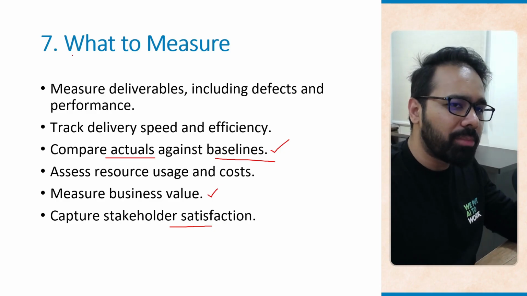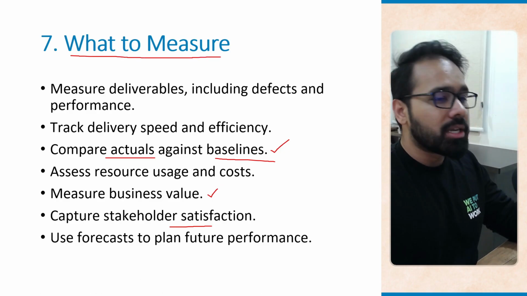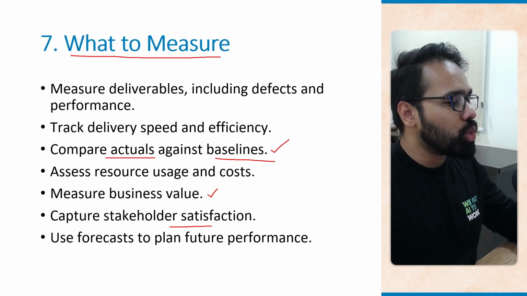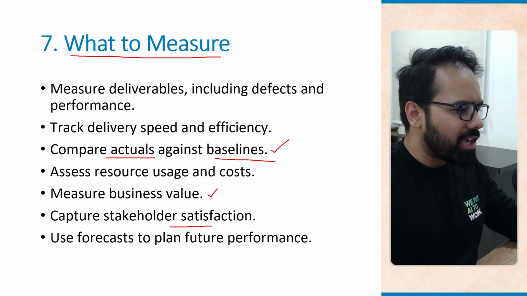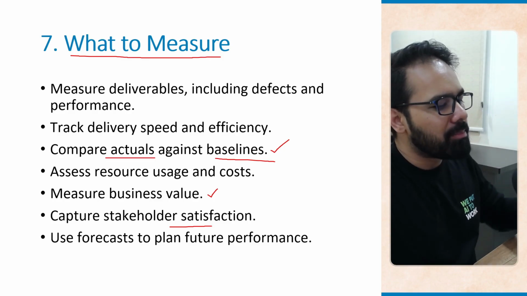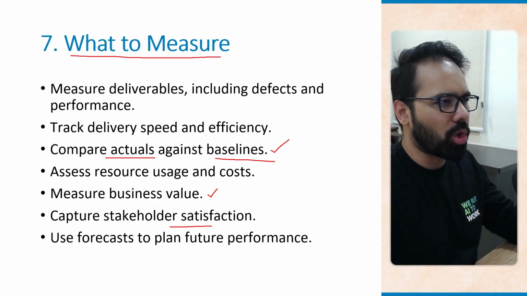By the way, what are we talking about? We are talking about what all you can actually measure, and some of the stuff here is something that you should always measure. Use forecasts to plan future performance. So you have metrics like velocity. This can predict how many features can realistically be completed in the next sprint. If you want to know more about sprint velocity, I'll share a link to that video in the description below. In fact, I'll share a link to a playlist of CSM certification because that talks a lot about all these different agile concepts that we are talking about here.